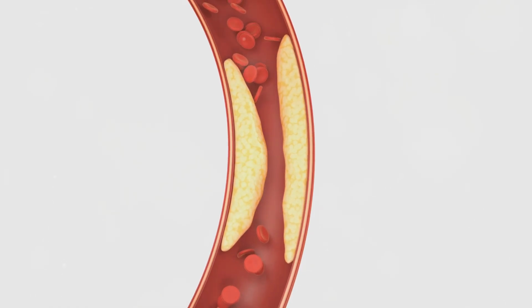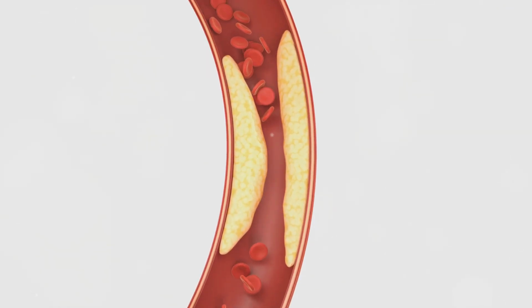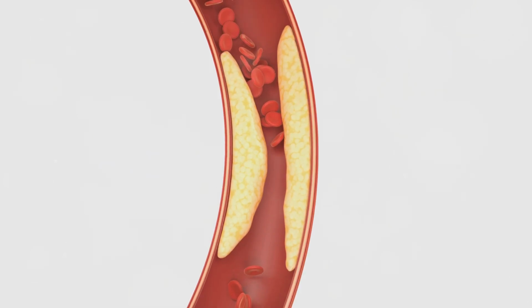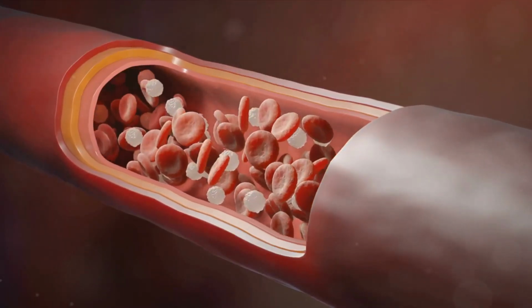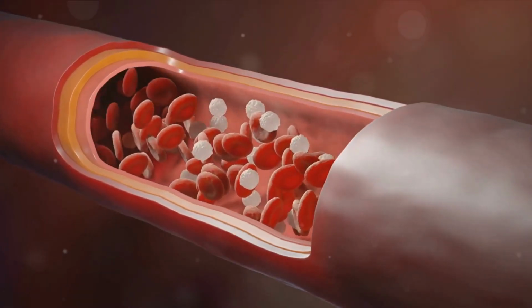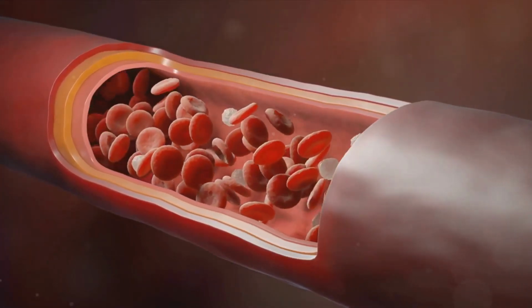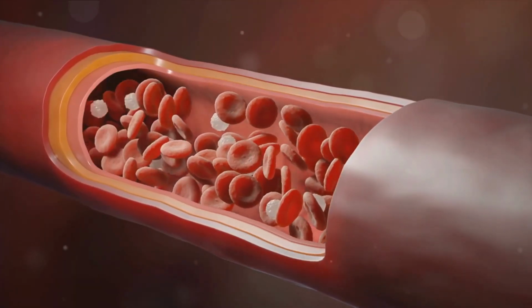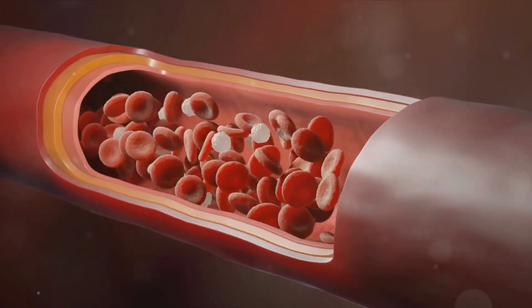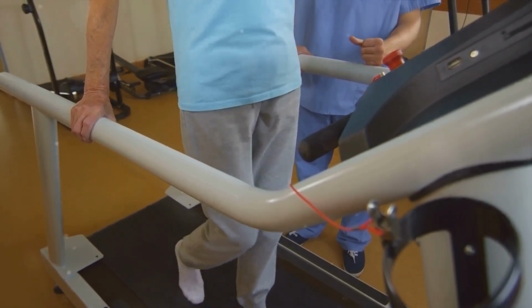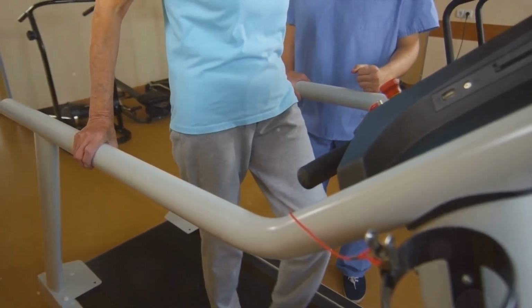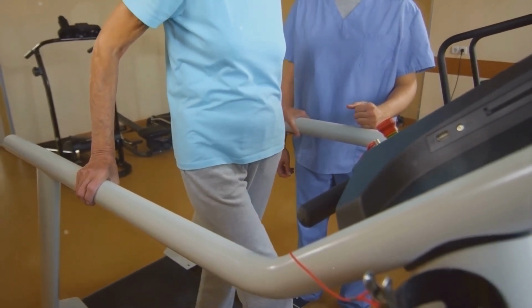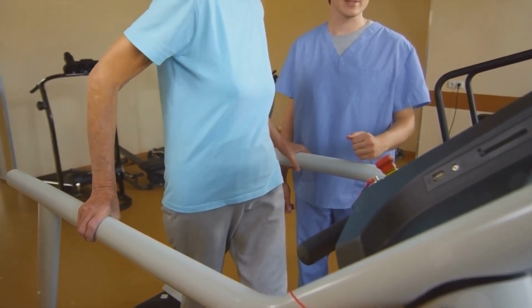How so? Well, when your body's cells resist insulin, your pancreas produces more insulin to compensate. This excess insulin thickens your blood vessel walls, narrowing them and reducing blood flow to your limbs, a classic symptom of peripheral artery disease. On the flip side, peripheral artery disease can exacerbate insulin resistance.